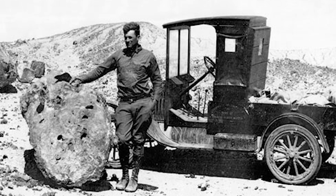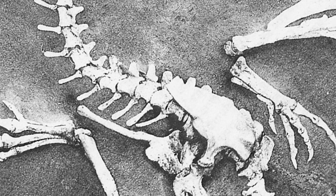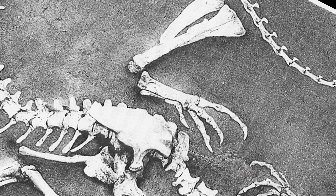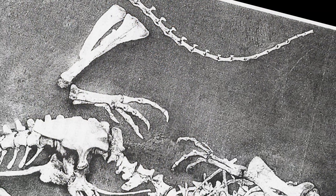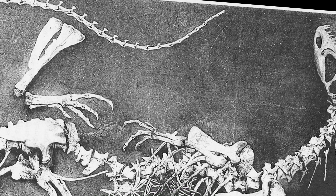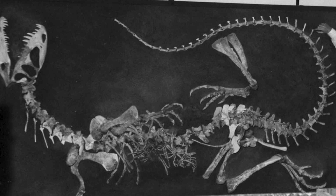Ten days of intensive field labor were enough to excavate and jacket the fossils. The more complete specimen was cleaned and mounted for exhibition at the University of California Museum of Paleontology. Under the supervision of Dr. Juan Langston Jr., the museum team reconstructed a whole Dilophosaurus skeleton based on the three they'd found, as well as the English Streptospondylus and Morrison Allosaurus. Mounted in bas-relief as a wall piece, the entire skeleton was the most complete theropod skeleton known from the U.S. at the time, splayed out in almost two dimensions to show all anatomical details.